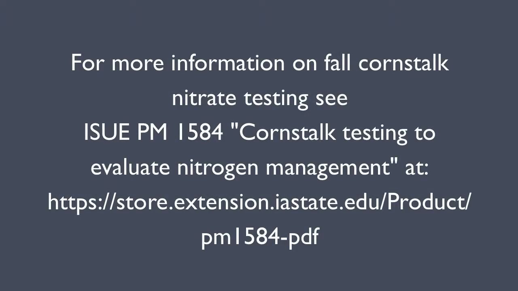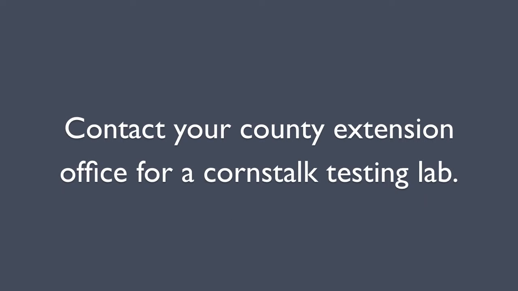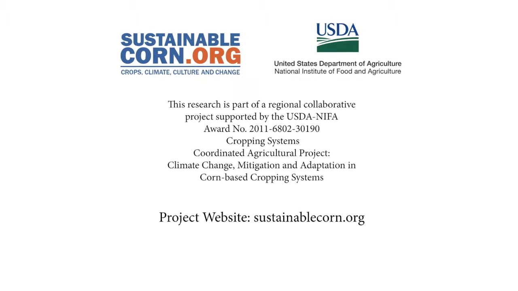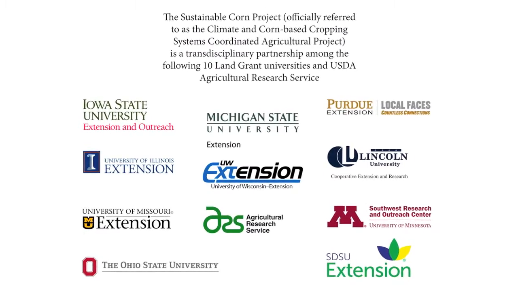You can use this information to determine whether or not the corn crop had adequate nitrogen late in the growing season. While the test is a valuable tool, drastic changes in nitrogen management shouldn't be made with just 1 year's results. Yearly sampling can provide trends, account for seasonal variability, and increase your confidence.